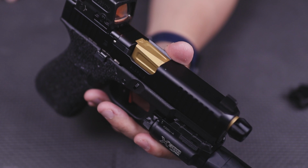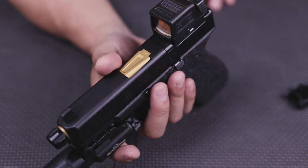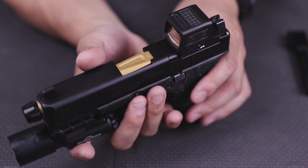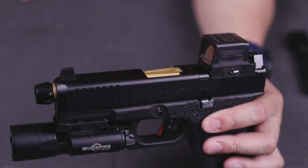That is it for the desktop part. So we're going to jump outside and do a little shooting session for you guys to see what I think about the barrel. Probably going to do a head-to-head with the factory Glock barrel and a quick accuracy test at 7 yards. I know for a fact that these barrels are going to be more accurate than I am, but I'm going to do my best. So stay tuned.